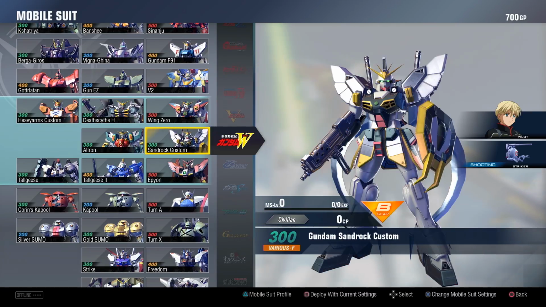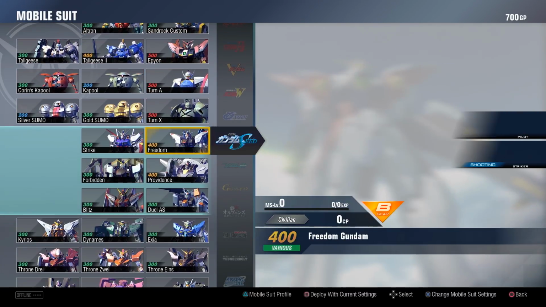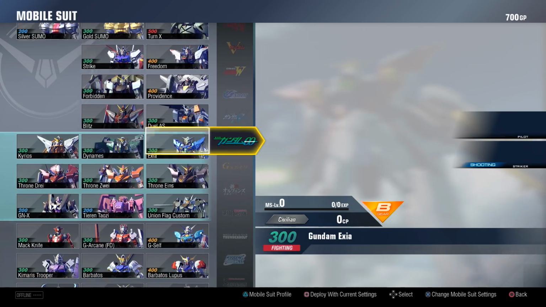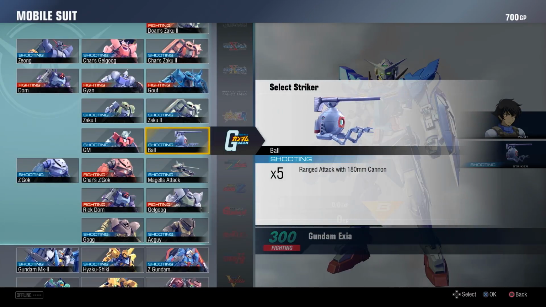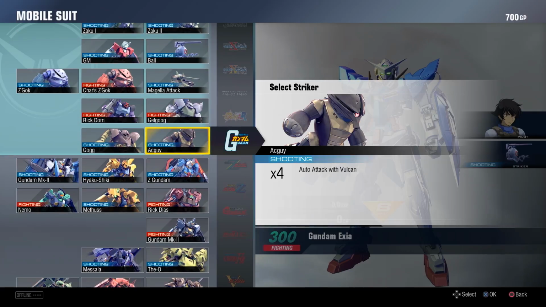My favorite is Exia. Okay, that's cool. Yeah, I like that. Exia's awesome. He's a smaller suit, as you can see. It's a 300 fighting suit. So you have a lot of range with how you play him. That's what I've noticed.